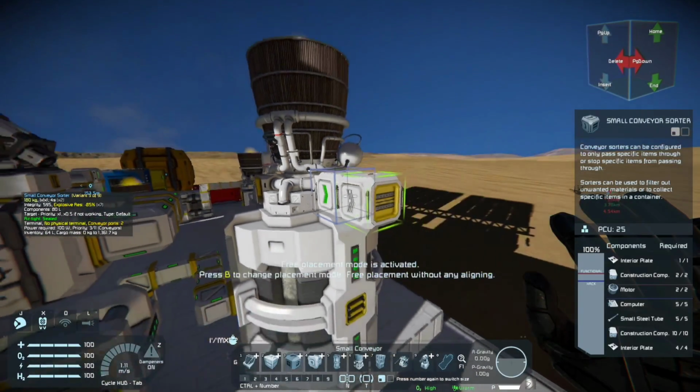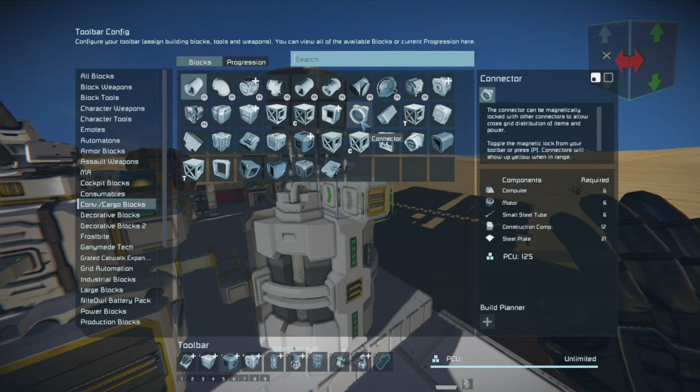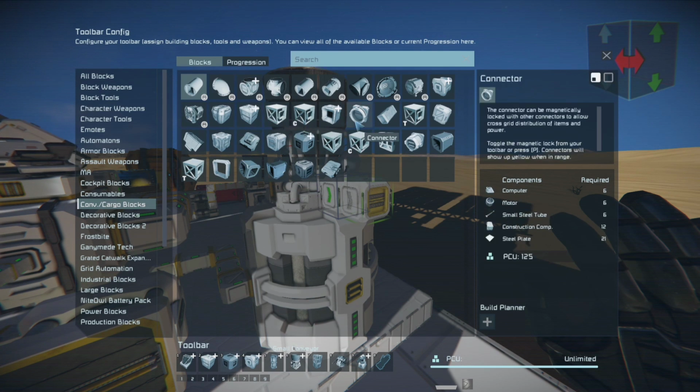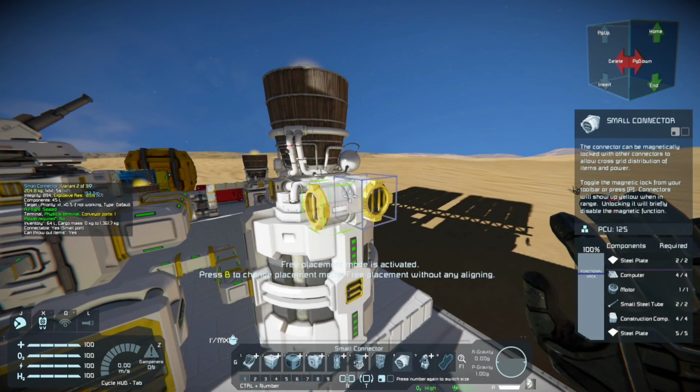is put a sorter there. And then if we get a small connector, they're called nowadays, but they used to just be called ejectors. There it is. We go ahead and put that on there.